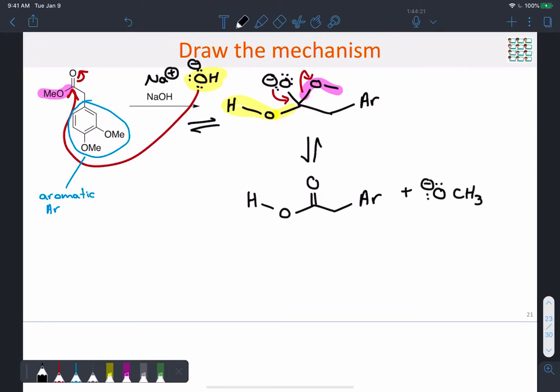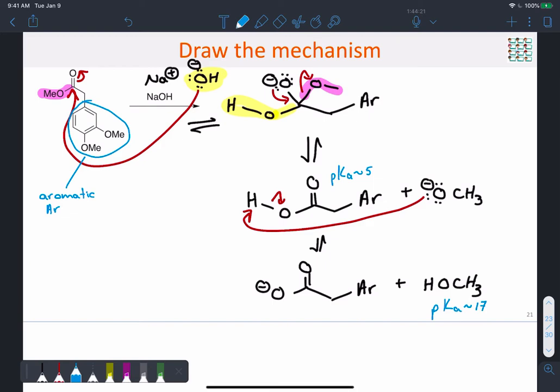We often ask whether an acid-base reaction is possible. Looking at the methoxy group and the carboxylic acid, yes, we can draw the arrows for it and see what direction the equilibrium goes. pKa around 5 versus a pKa of the other acid around 16-17, so that acid-base equilibrium goes to the product side.